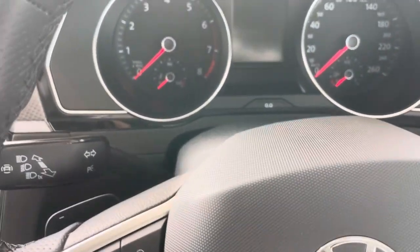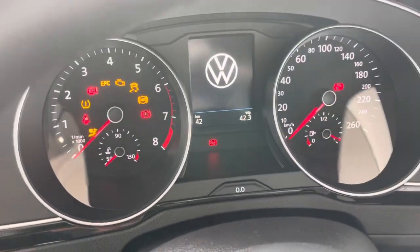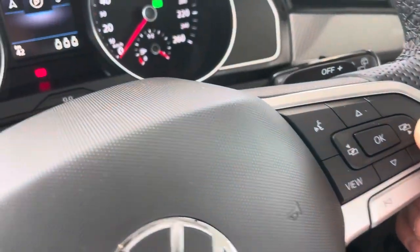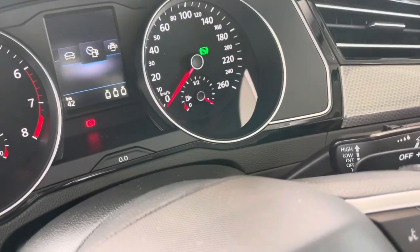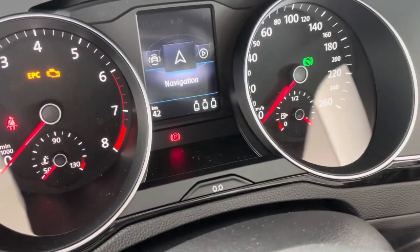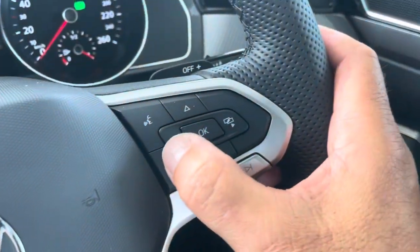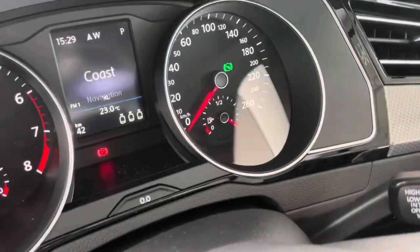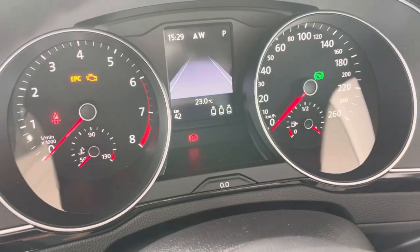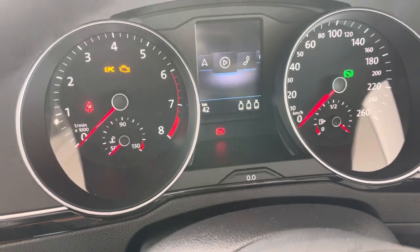And then obviously inside the dash now, analog dash, and inside the middle there is where you'll find all the information. So the right hand side, I call this my library, and as I go through that left or right, a lot of information comes up, including navigation. It'll give me that. If I push OK on this toggle here, I go back through again, I can get through to my auto assist systems, and I can change those. I can alter that as well.